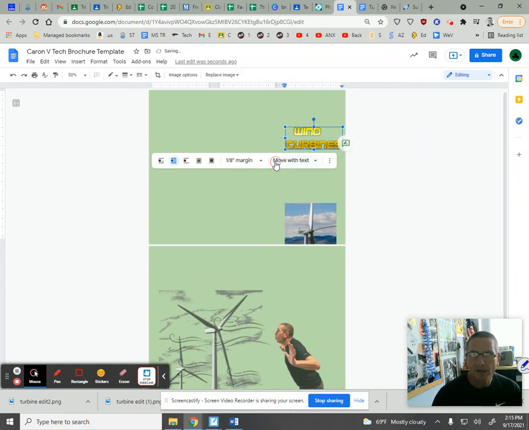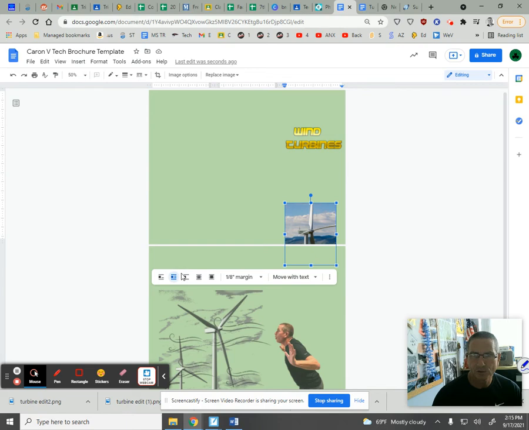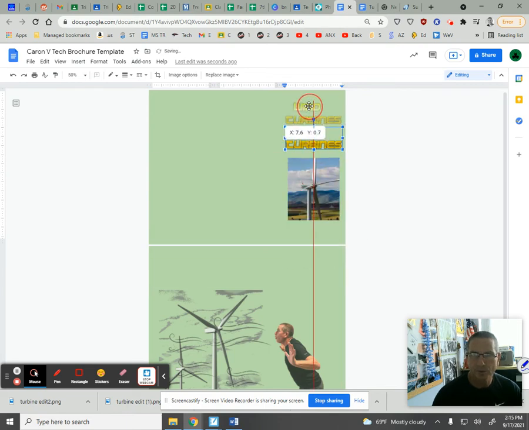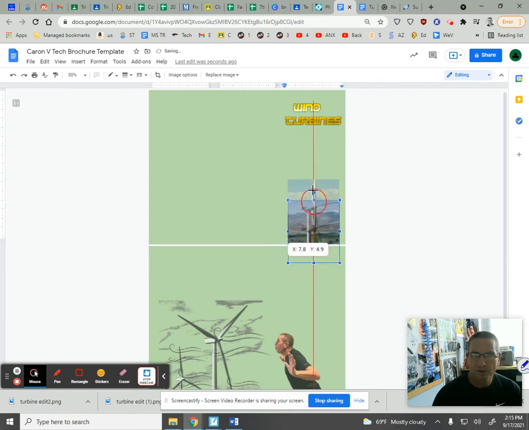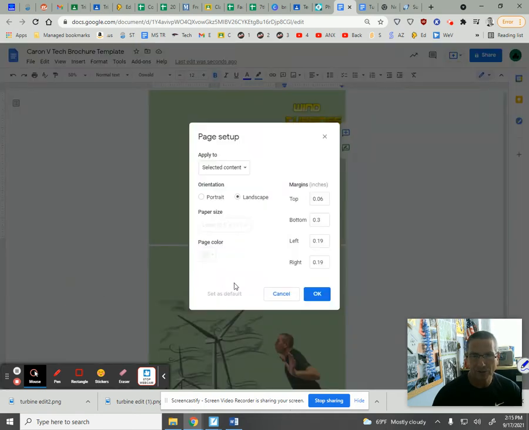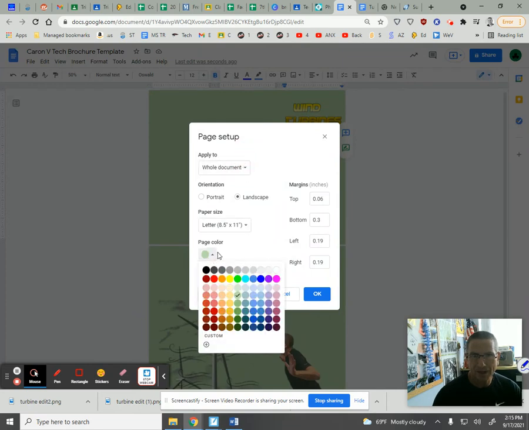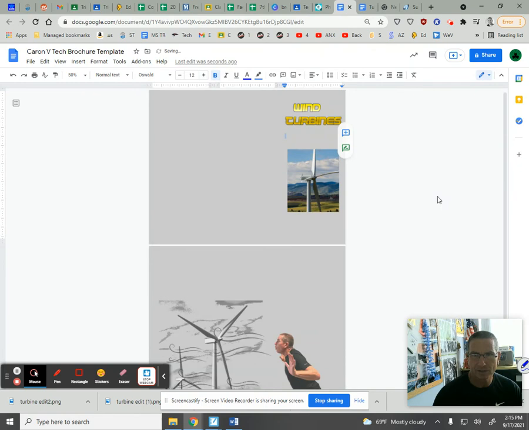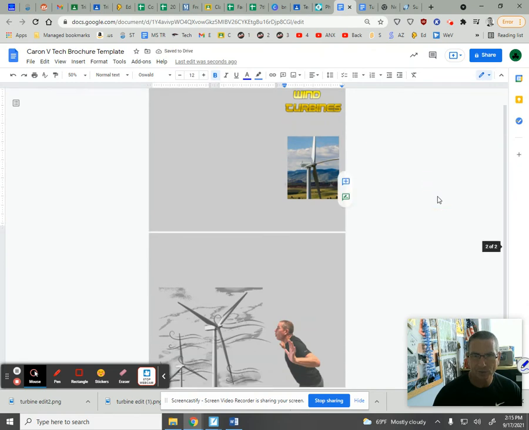So when I format that, that'll get rid of that background. So I still have to wrap it. Okay, this should be wrapped yet. So now, maybe I'm developing my cover of my brochure here. So again, we've got a lot of different options we can do there. I can put backgrounds behind this if I want. My green background came from doing file page setup. I changed the page color. Okay. You know, you don't have to do that, but if you want to add different colors for the background or whatever, you can do that.